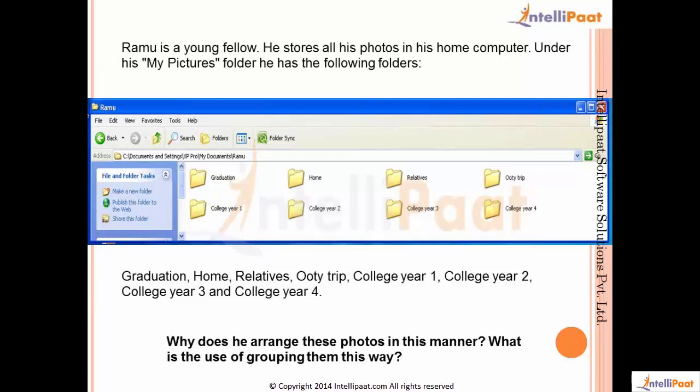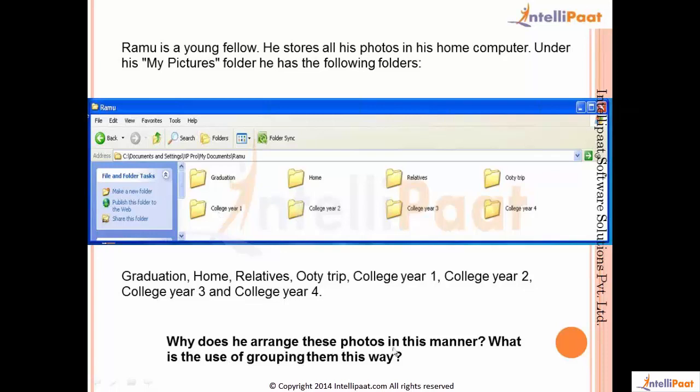You can see in the screenshot that he has created various folders under Ramu or My Picture: Graduation, Home, Relatives, Ooty trip, College year 1, College year 2, College year 3, and College year 4. So these are the various folders which he has created, and for various occasions he stores pictures in a separate folder.